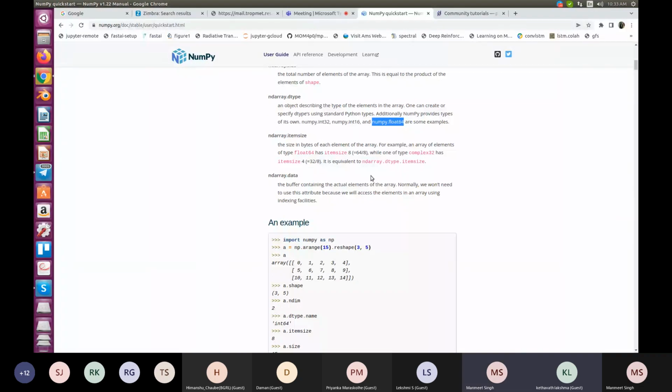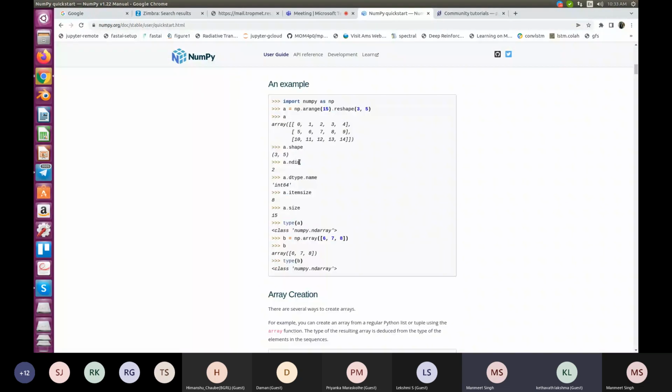They also mention ndarray.itemsize, which is the size in bytes of each element of the array. For example, an array of element type float64 has itemsize 8, while one of type complex32 has itemsize of 4. Yeah, so we can see an example.